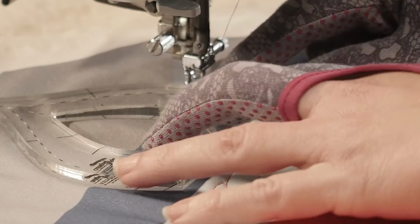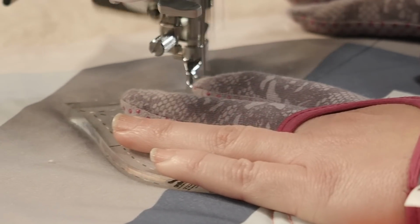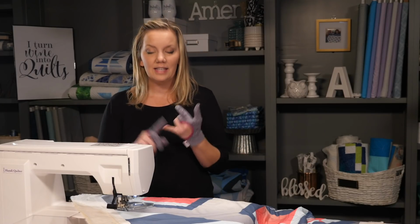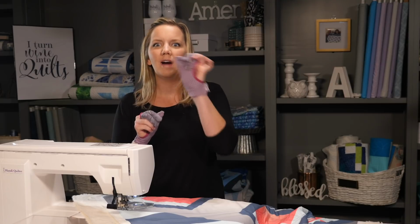Now Taj has reference points around it, but if your ruler doesn't, you can use washi tape or glow line tape to mark that reposition point. Once I've decided how I'm going to use a ruler, I'm going to have it positioned and quilt along the edge of it. But here's the thing, since I have 1/4 of an inch spacing in between my needle and the edge of my foot, if I go around that point, I'm not going to get a sharp point, I'm going to get more of a rounded point.